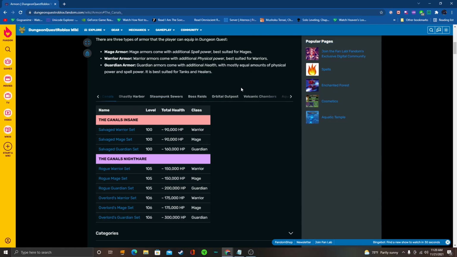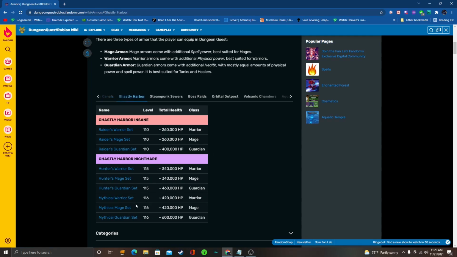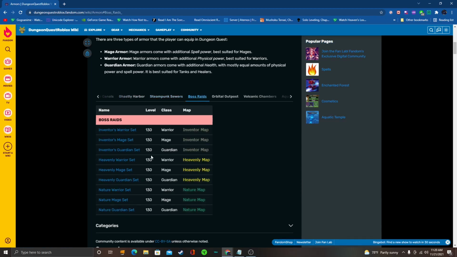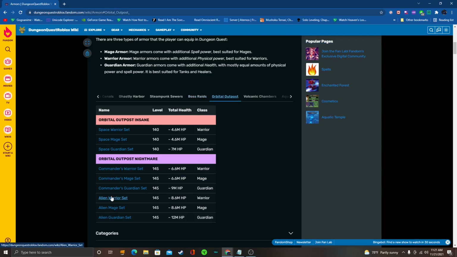So I'm not going to go through all of them, but I'm just going to name them. So you got Overlord's Warrior, Mage, and Guardian set. You got for Ghastly Harbor, you got Mythical Warrior, Mage, and Guardian. For Steampunk Supers, you got Warforged for all of them. Boss raids, there isn't really a collectible for boss raids, and as a side note, boss raid legendaries are worth less than regular legendaries because they are considered easier to get. For Orbital Outpost, you have Alien Warrior. I know this was sought out when Orbital Outpost was the most.